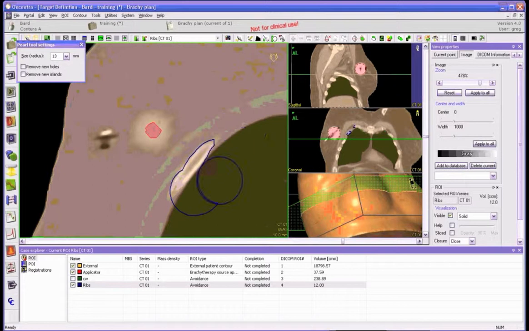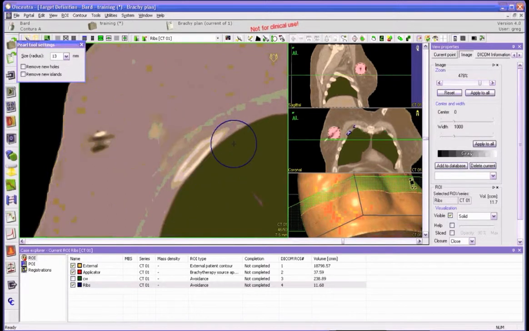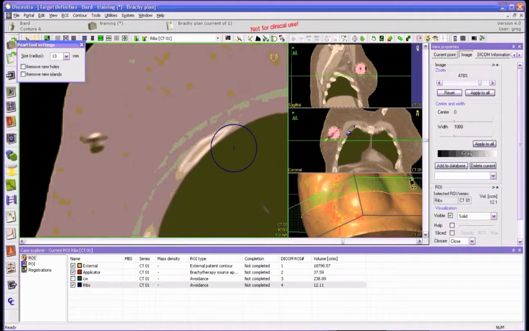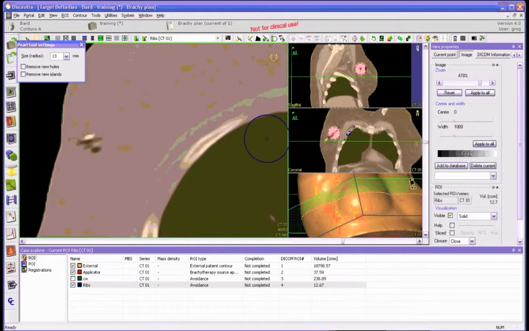There are auto-contouring routines that can get the ribs as well, but they tend to exclude the central portion of the ribs, and they're kind of finicky. So if you can just draw them like this with a fairly slick tool like this, that's my preference. But of course, everybody will have their own preference for how they draw things like the ribs. Pretty individual. Just make sure that you get the areas that are likely to get the highest dose from your implant, so that you can limit the high dose to the ribs.